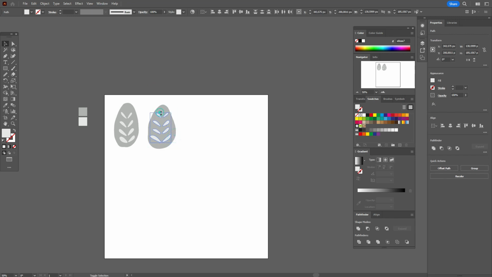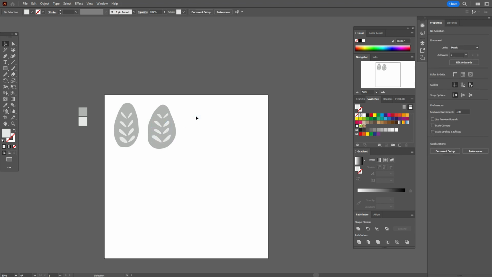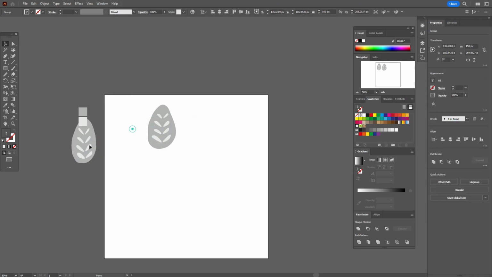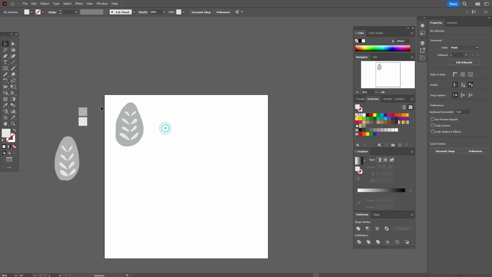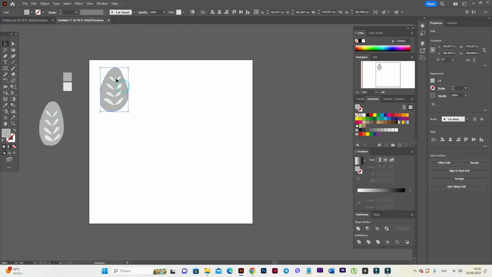Just select these details and make them smaller and squeeze a little like that. Okay, now we can move that leaf here. Select this one, move here, and now we need to select that leaf and all details and group them.